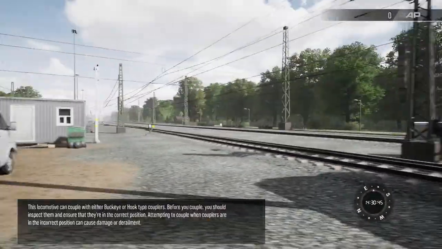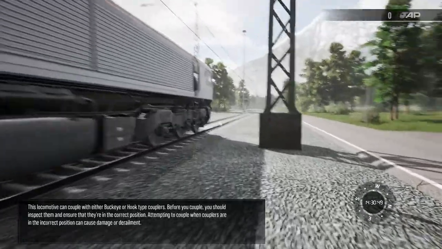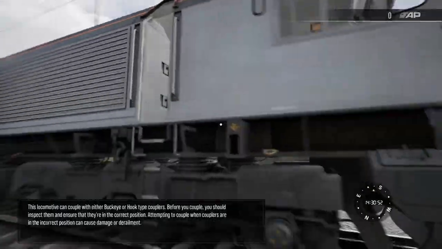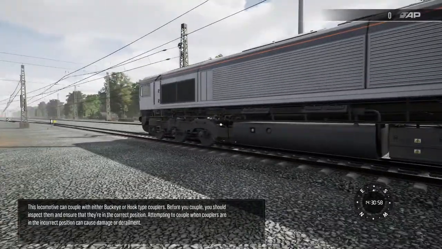This locomotive can couple with either Buckeye or Hook type couplers. Before you couple, you should inspect them and ensure that they're in the correct position. Attempting to couple when couplers are in the incorrect position can cause damage or derailment.